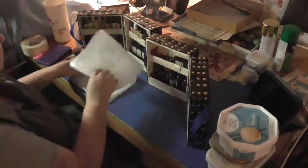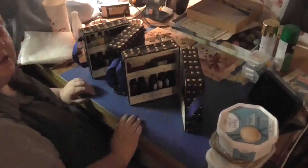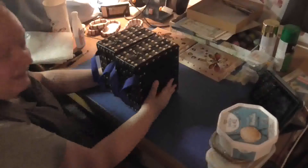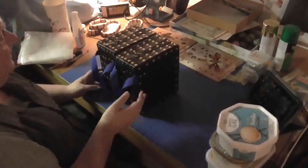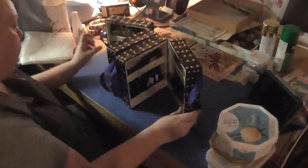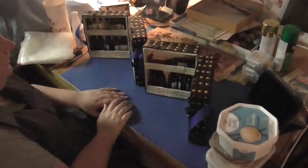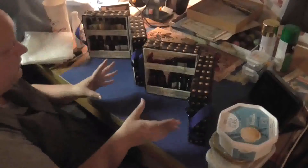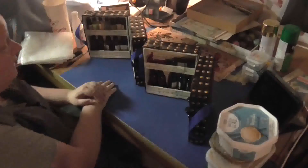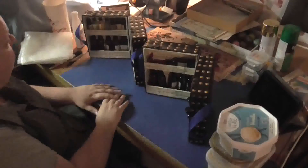I would have liked to be able to hinge it together — the original plan was to have something like that so I could open either end and it would just all fold down. But on its own it's quite hefty, and trying to get a hinge to work where I've got this thickness of material didn't really work. For the minute at least these can stay separate and I can continue my journey in soap making. I expect to be able to reduce these down to one box, since I'm only going to be doing five or six soaps next year, so I'll try and get rid of the stock and semi-retire one box and keep using the other.